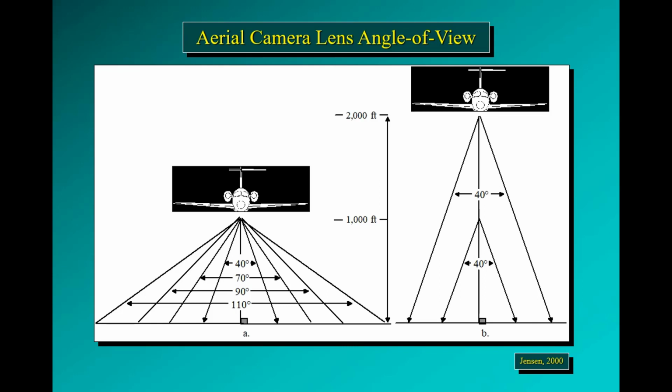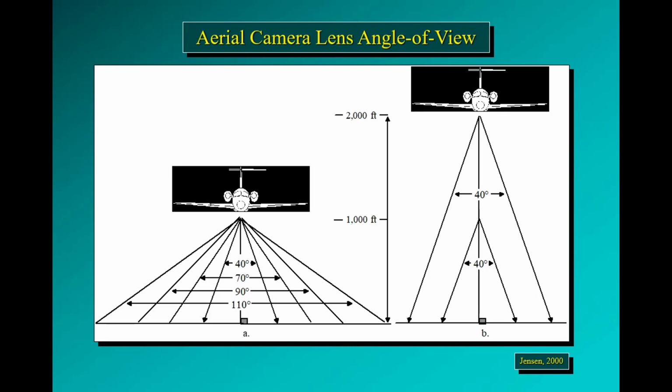So changing the field of view of our camera lens is one means, assuming a constant altitude above ground level, by which we could potentially alter the amount of Earth that is recorded. On the right-hand side, here we have a fixed field of view lens, but we are changing the altitude above ground level, and hence in effect, we are changing, again, the amount of area that's going to be captured within the photograph that is obtained. So fixed field of view, but if we change the altitude above ground level, we could also change the amount of area that is imaged.